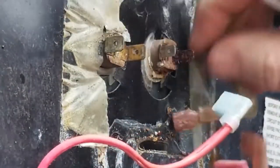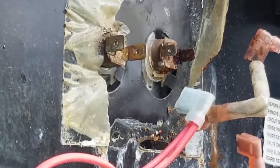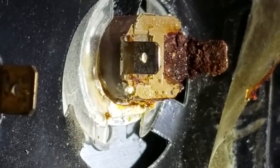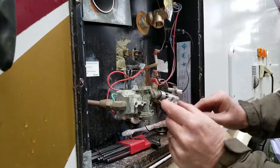But if we pull all this off, let me get you closer and show you what I'm seeing right here. So here we go. We're going to bring it a little bit closer. So you see how that doesn't look very healthy. So we're going to be replacing that as well. So here's what we have. These are called thermostats. Here's what they look like.